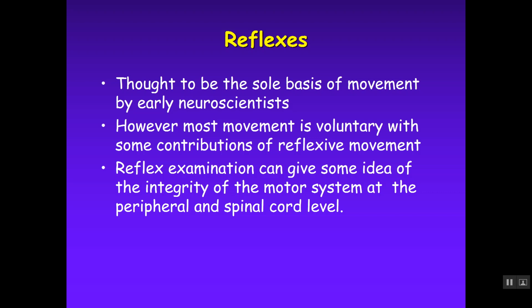So low reflexes means peripheral nerve problem. The signal is either not getting back to the spinal cord, or it's not getting out from the spinal cord back to the muscle. High reflexes than you'd expect on one side versus another is an upper motor neuron problem. It's a problem with the descending pathways. The circuit's intact at the spinal cord level. It's just something from above that's not keeping it moderated at the right level.